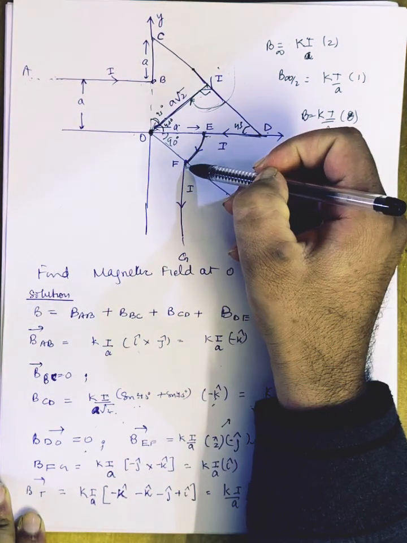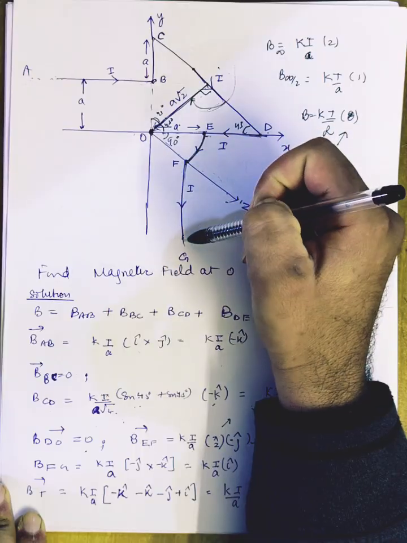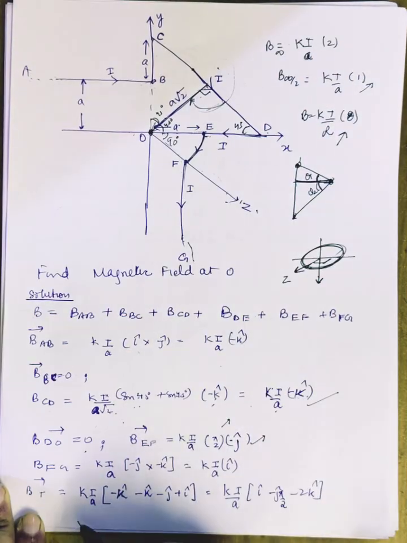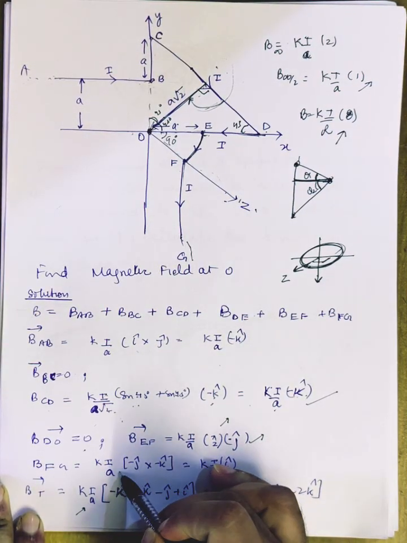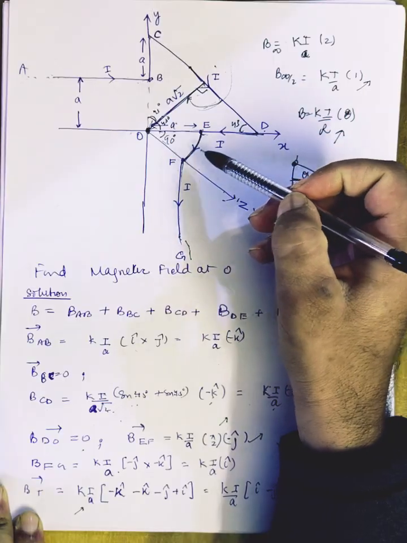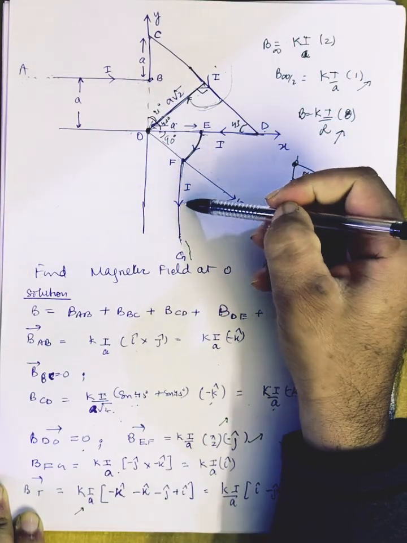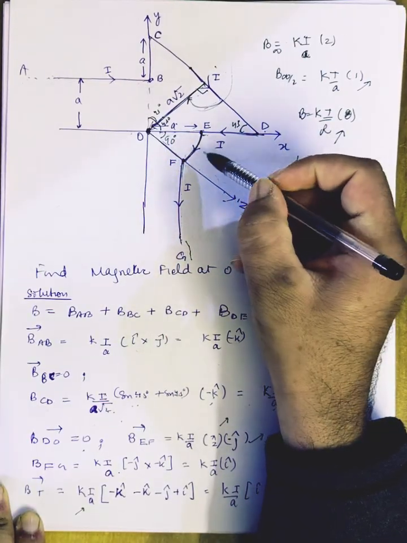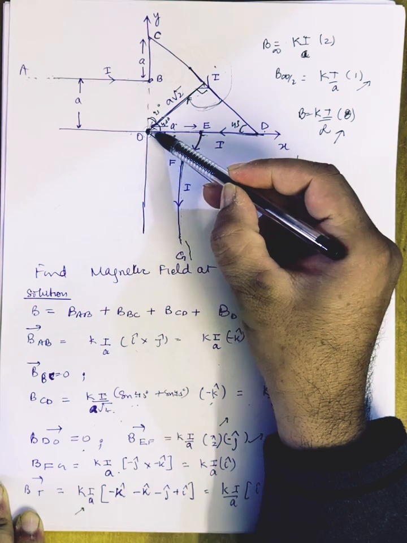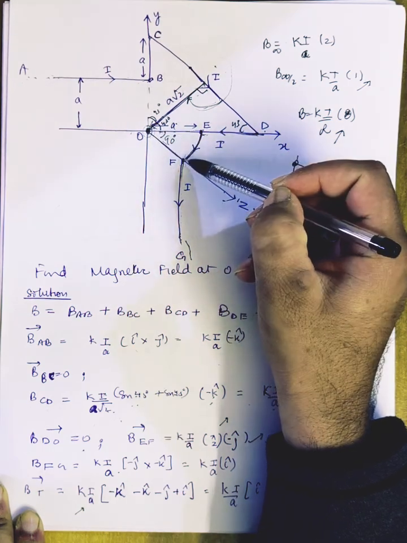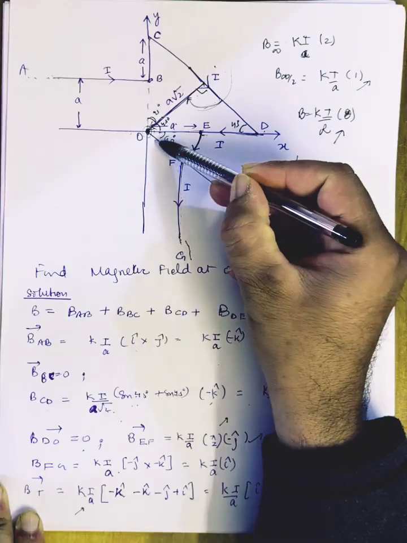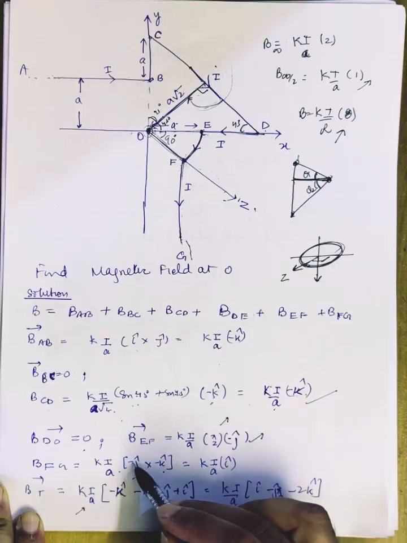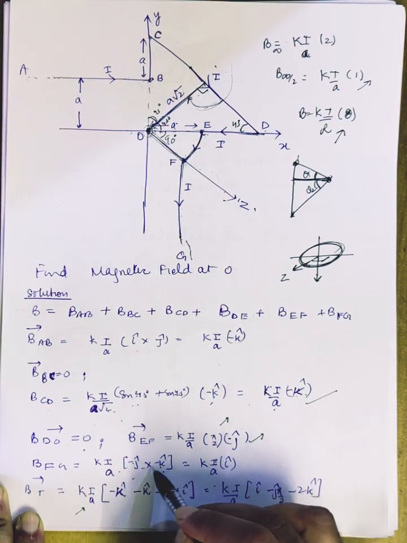Now comes this part, that is FG. Again, it's a semi-infinite wire because it's going to infinity from G. For a semi-infinite wire, use Ki by a into 1, which I've used. This is minus j. See, it is going down. Down means minus j, and then going inside, because we always take the position vector from the wire. The point of interest is O, and I have to take it from the wire. So from F to O, like this I'm going. So this is minus k. So minus j cross minus k. Minus minus gets cancelled, so we get Ki by a times j cross k, which is i.